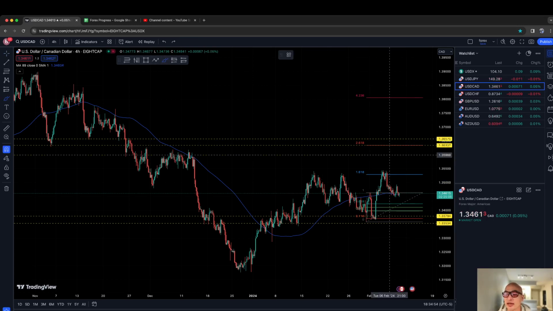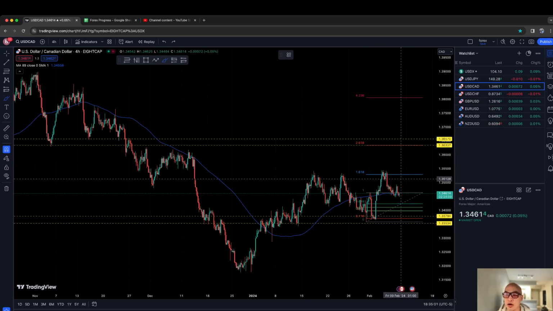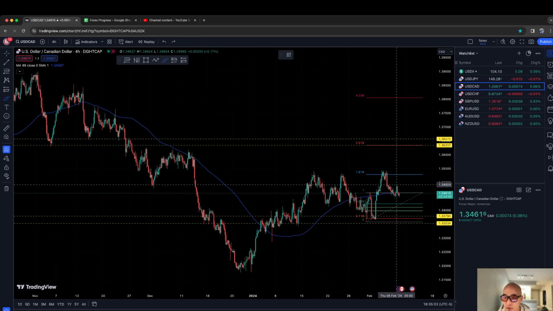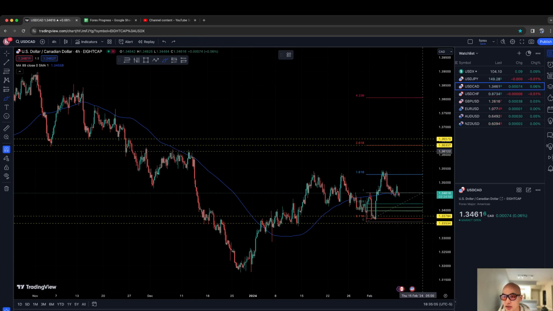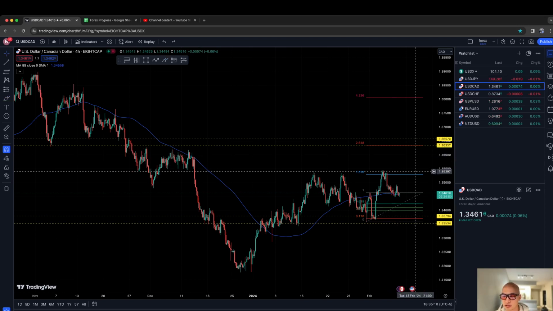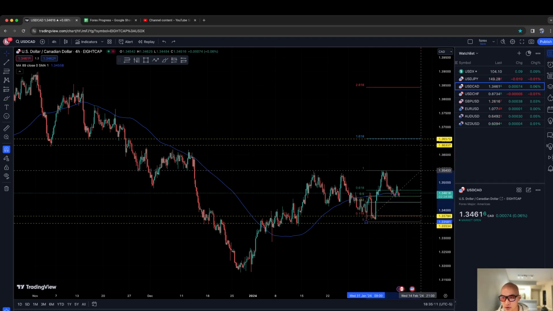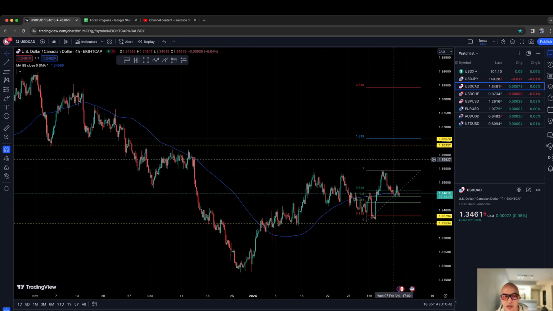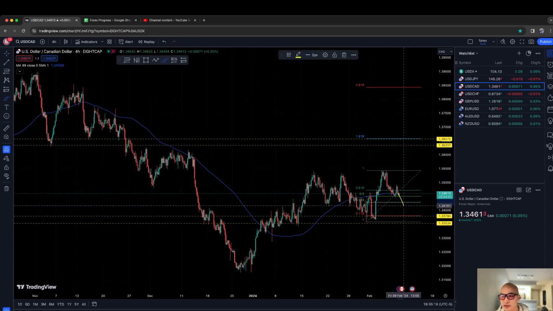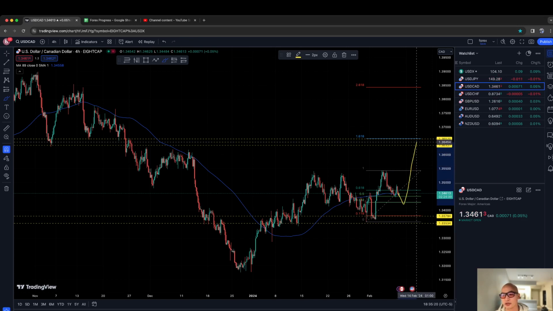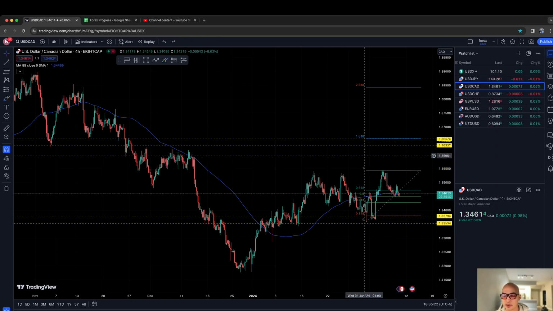Just to be safe, I usually like to take the minimum of all possible take profit targets. So on this Canadian dollar position, my take profit is 1.3634. Let's see how the market unfolds. The market is faking out a little bit right now, and it can still fake out like this and return to the original trend like this. So let's see how the market will unfold.